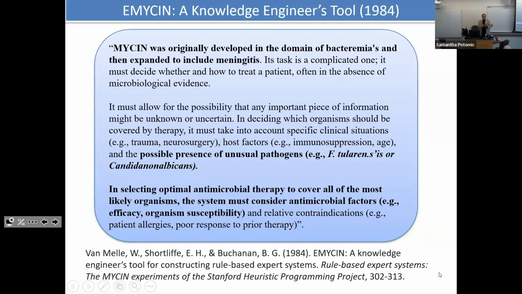This is a book written by Dr. Buchanan and Shortliffe, the two authors, primary researchers on MYCIN. This was done at Stanford University, the biggest project of its time. It started in the early 80s, 83 or 84, and went for approximately 8 to 10 years. I don't know how many millions they spent on this project, but it was a big deal.